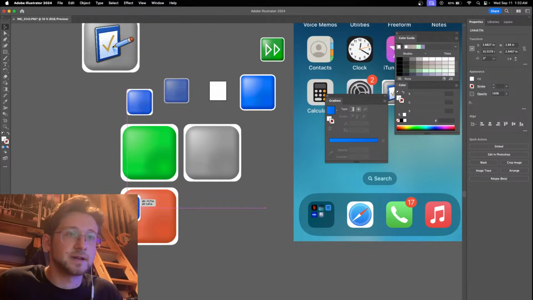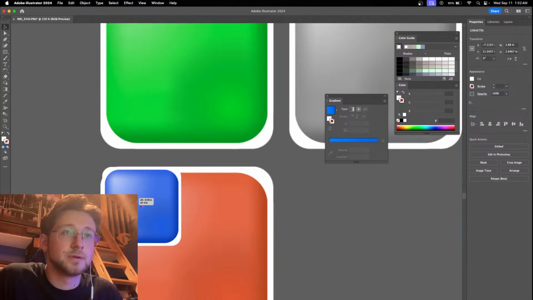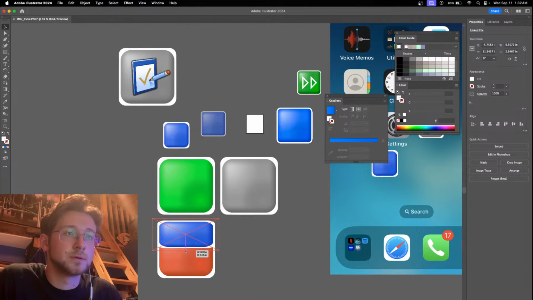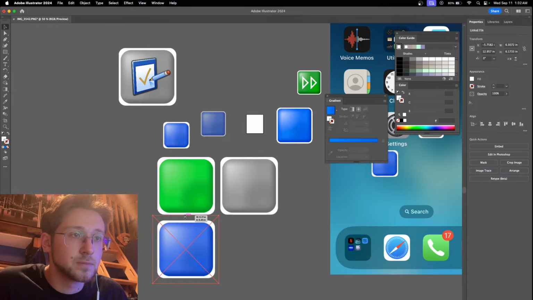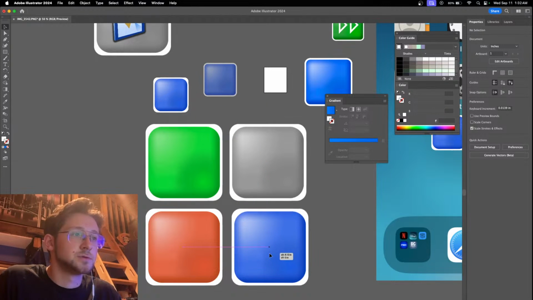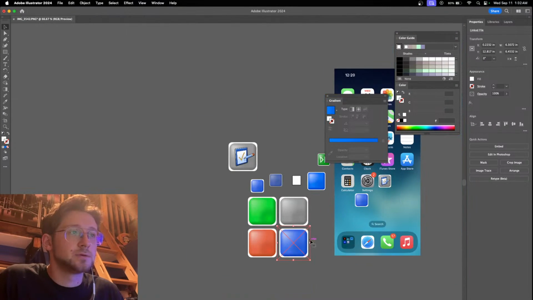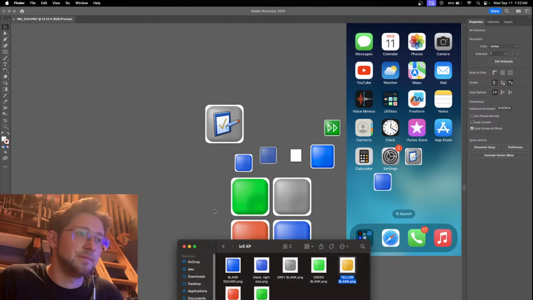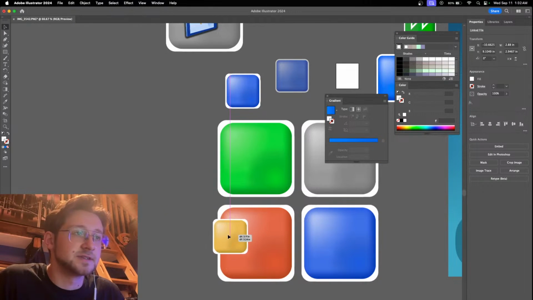Well, the blue I already kind of have, but... Why did you do that? And then one more. And then we have every background box that we're going to need for this.